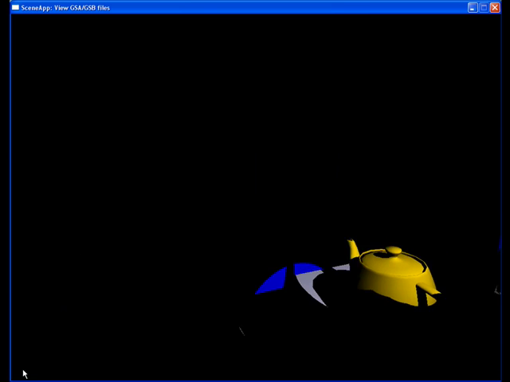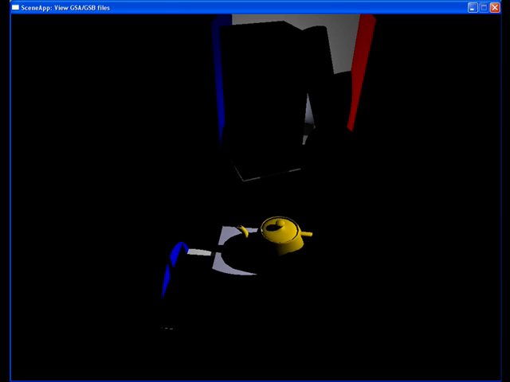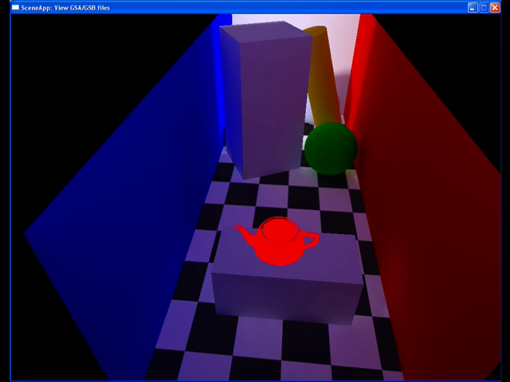So here's our scene in Scene app. We see our teapot lit by the spotlight. And now let's go ahead and load the light maps. Whoa, as we can see, the teapot was not used to generate these light maps, and the teapot is being rendered with the missing texture shader. That's because we haven't generated any new light maps yet. At this point, we need to use a global illumination solution to regenerate the light maps for the scene.